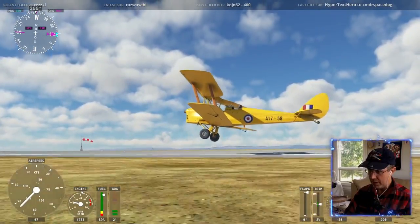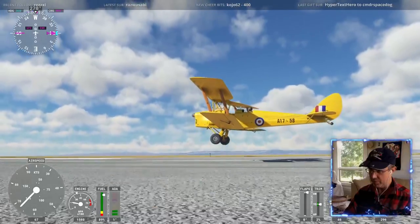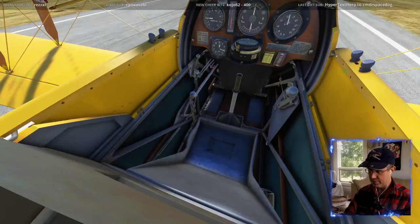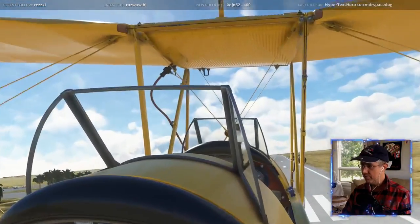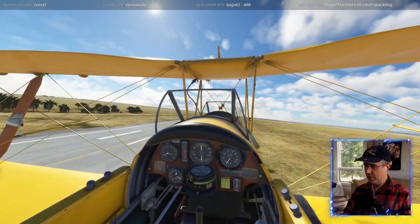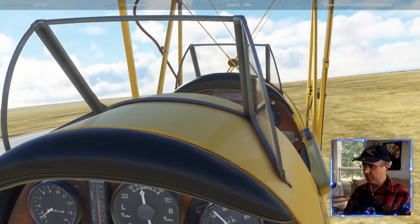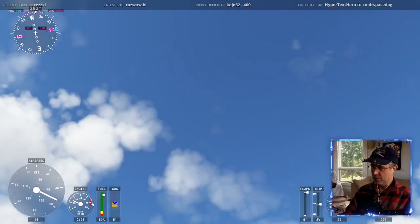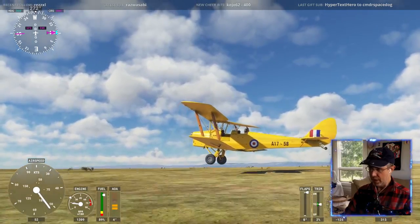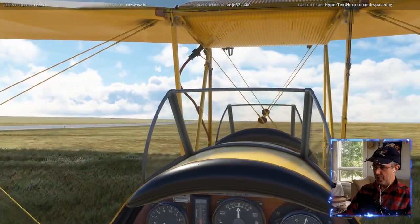Yeah, I like this plane a lot. I don't like the sound, unfortunately. I think there's issues with the sound, and I hope that they sort them out. But the flight characteristics, just the quality of the 3D model, very nice. And it's my favorite propeller so far. Visually, the propeller is my favorite in Microsoft Flight Simulator. It's done so well. When you cut it, you can see it, and it looks really there. It looks really cool and real. And when you spin her up, then you can't see it anymore. Yeah, I think it needs more bass, and I don't think it's 3D. I don't think it's the right sound.